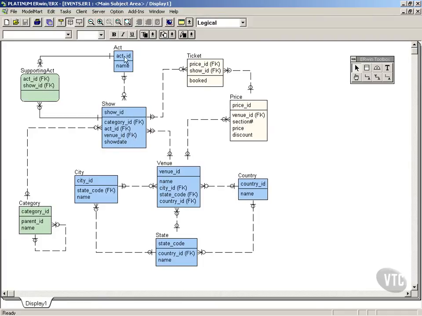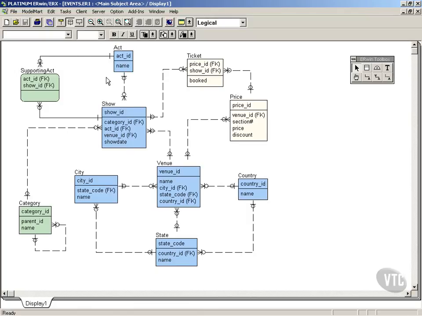A supporting act is defined by itself in the act table, which is not the same as the act doing the primary show, but that supporting act is added as a second act to the same show based on the show ID connection between the act and the show.